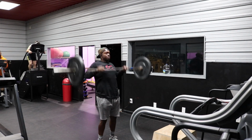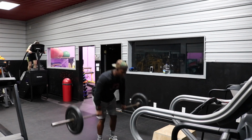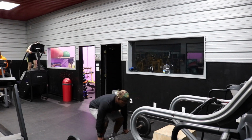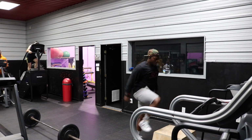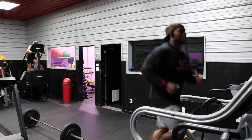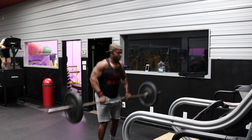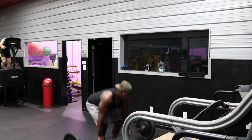And this is what we're going to do. We're going to pair 3 exercises. Our 3 exercises are going to be the power clean presses. That's what we call them in football. You may know them as power clean jerk and presses or something along those lines. But either way it goes, it's going to be our first exercise, and then we got box jumps, and then we have a 30-second jog. Nothing too crazy, but when you're pairing these exercises back to back to back, and then only resting 2 minutes between, oh my gracious.